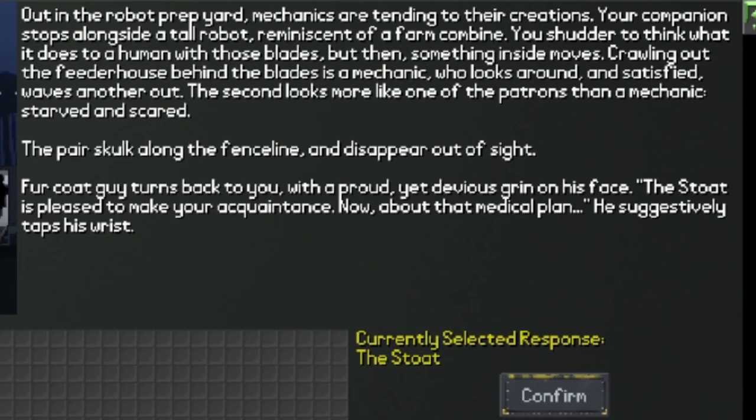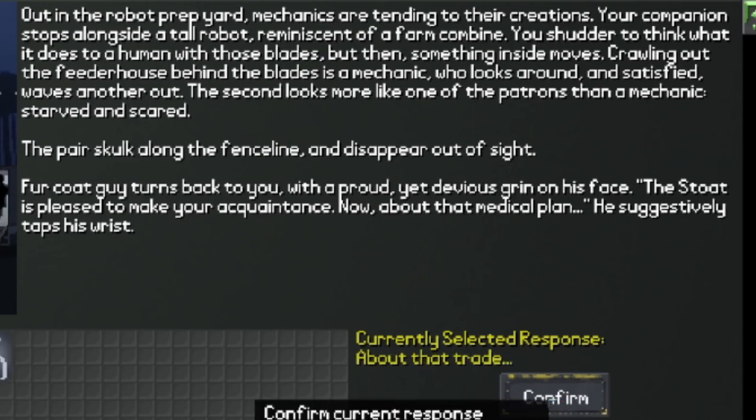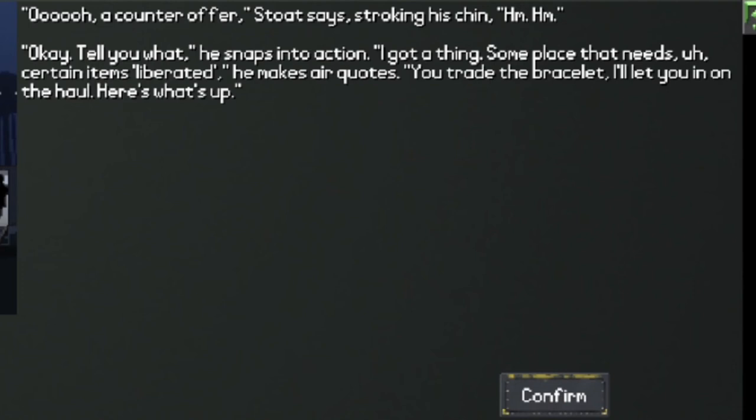"The Stoat is pleased to make your acquaintance. Now, about that medical plan," he suggestively taps his wrist. I didn't take my medical band off. That's why. Give him the bracelet. Just give him the info about the trade. Yeah, I'm trading, baby. "Oh, a counter offer," Stoat says, stroking his chin.